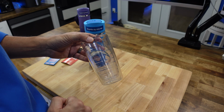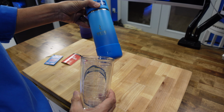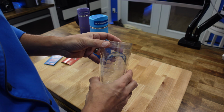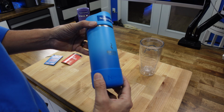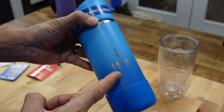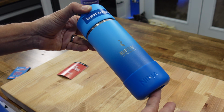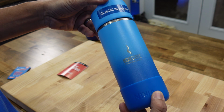The third way you have heat transfer, however, is through radiation, and that's where something like stainless steel really comes in handy. Because with radiation, heat can transfer through that vacuum as well. So what you do to stop that is to have your inner layer made out of something like stainless steel, because that will reflect the heat. So radiated heat will hit that inner layer and it'll reflect right back into the drink, storing the heat. Pretty cool, huh? That's generally the way that all stainless steel thermoses and travel mugs like this have worked for quite a while.